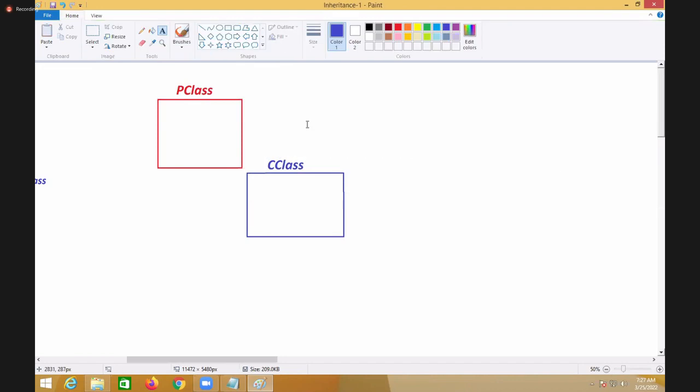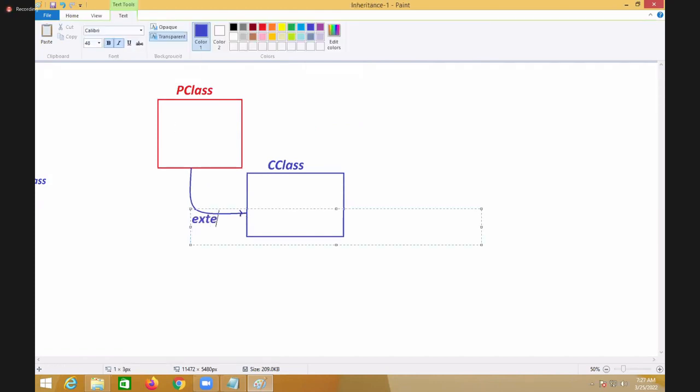Now between them we have a link, and the link is the extends keyword.